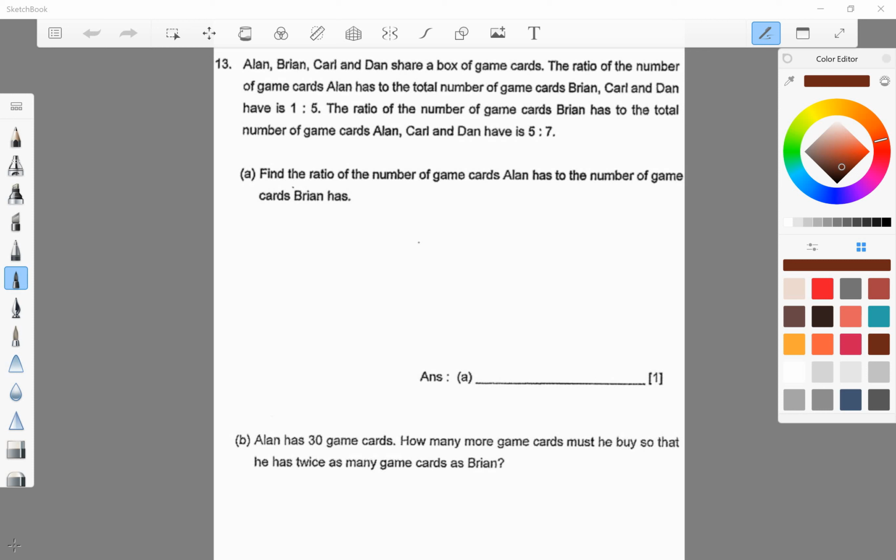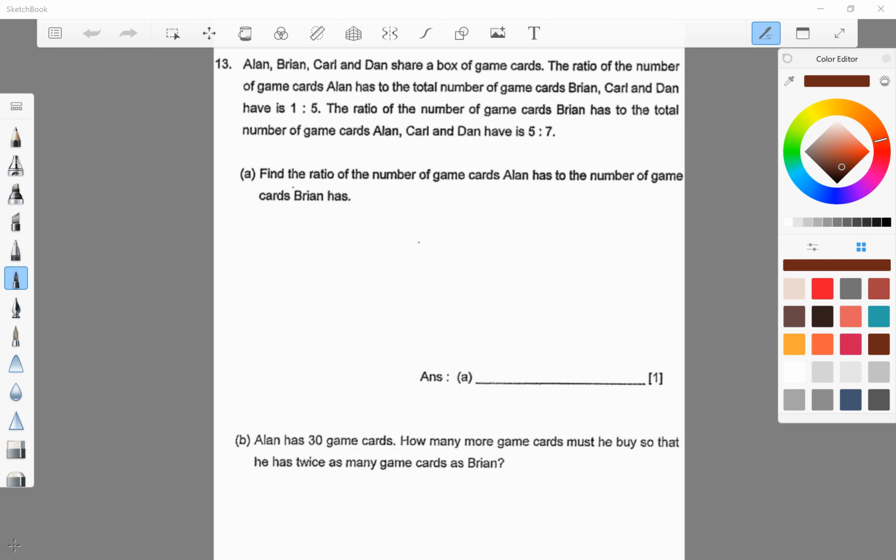So today's question is on ratio and it's something that is very easy, and if you want to know how to solve this quickly, stay with me all the way till the end because the answers will be revealed only at the end. Okay, so without further ado, let's dive straight into it.